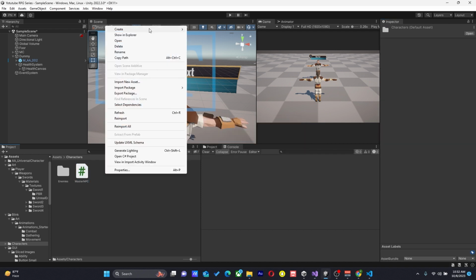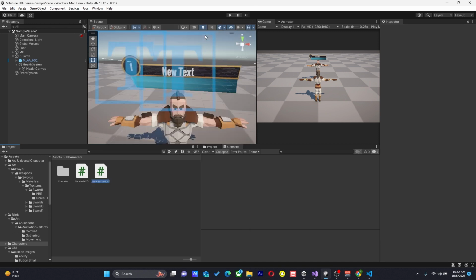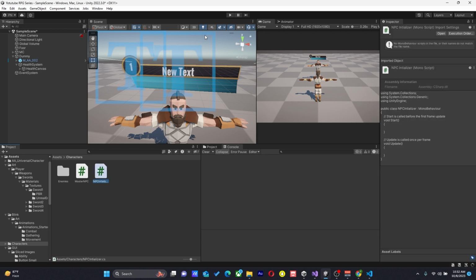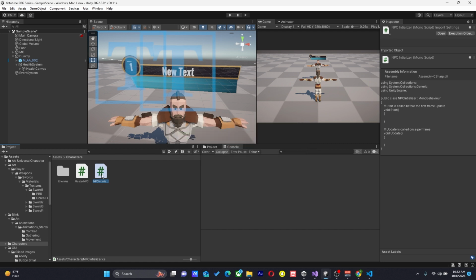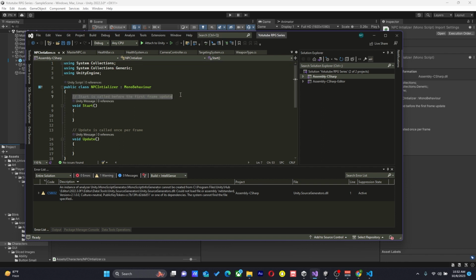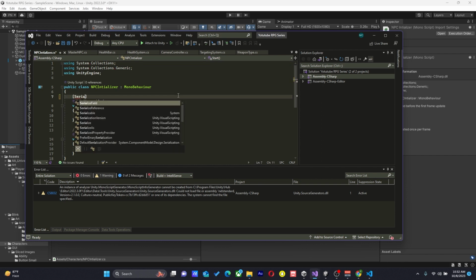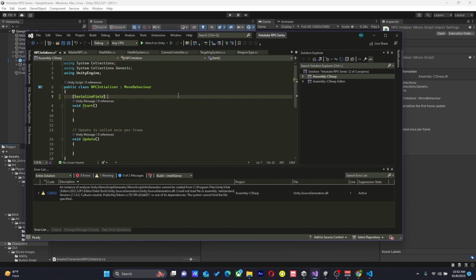We're going to create another script, which is going to be the NPC initializer. And then inside this one, we're going to say serialized field master NPC, and inside the start we're going to have a few things here.